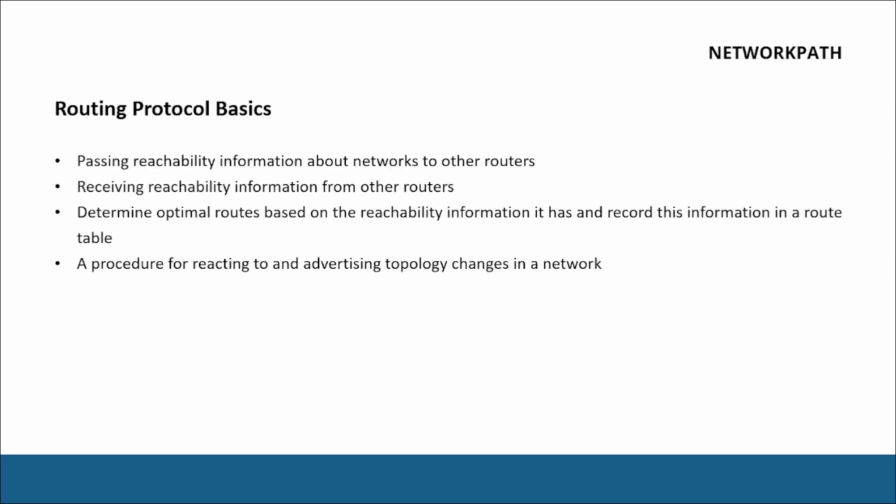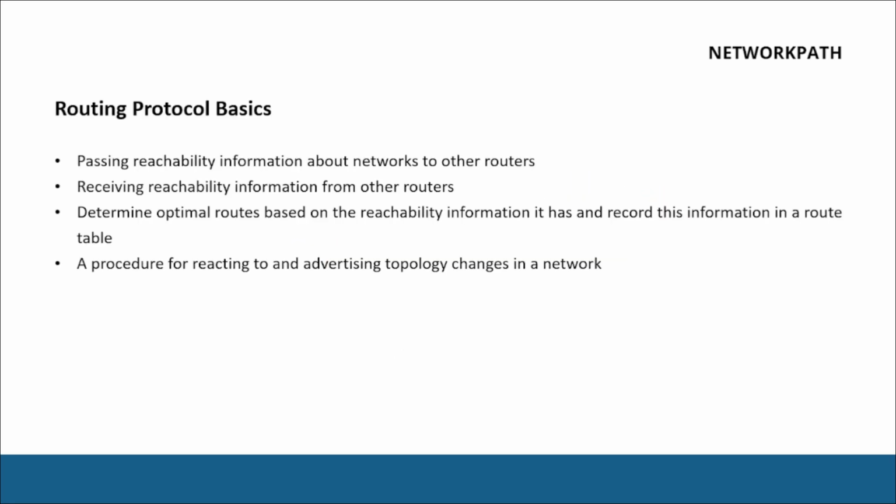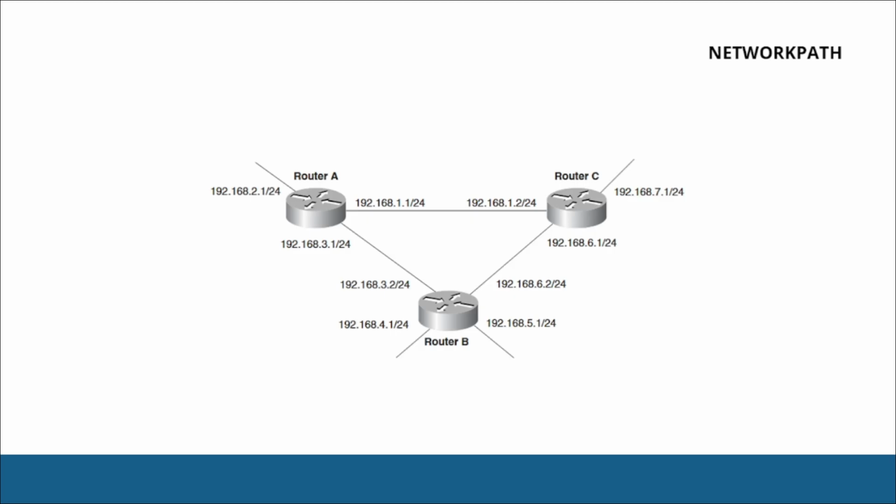Second point says that receiving reachability information from other routers. Okay, now router A is sending information, router B is sending information, and they should have an algorithm or a procedure to receive routes or information as well, right? Like if it needs certain information about some route or maybe some destination, it should have a procedure to ask about that thing. Okay, let's say router A has not updated its route table, then after some time it will send a message to router C or router B that okay, I need the new information. So this is the point that is written on the second number, that receiving reachability information, right? If someone is sending, then one should receive it as well.